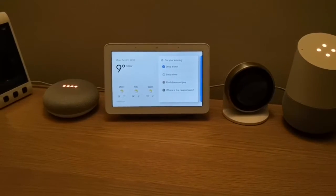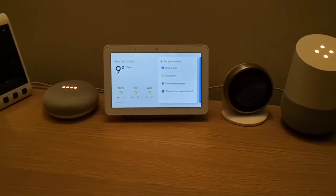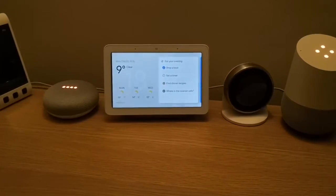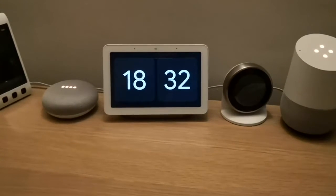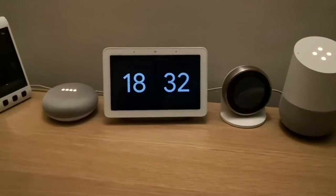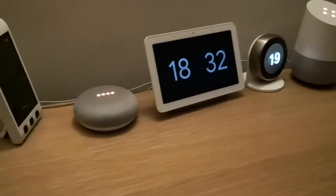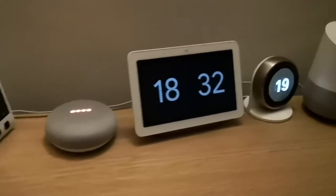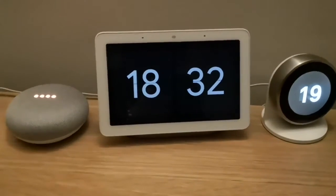Let's see how long it takes for the clock to come on. I can positively say the ambient light definitely works. The ambient light EQ is a very good addition. For me, more important than having the camera, which I would never use anyway.